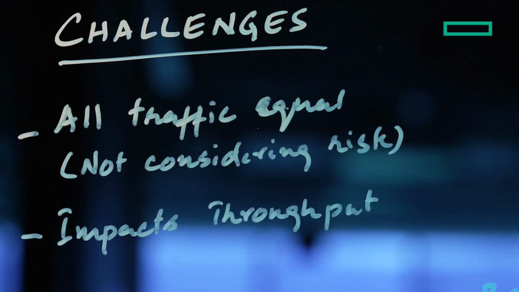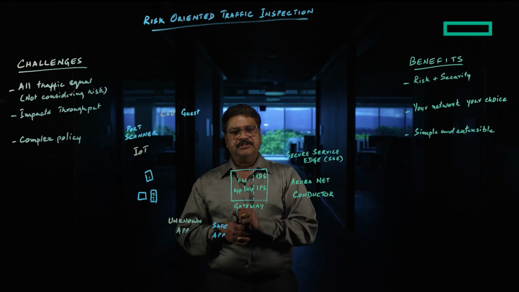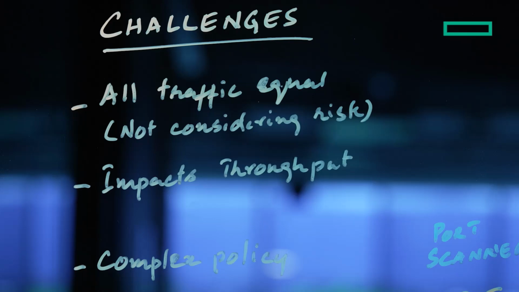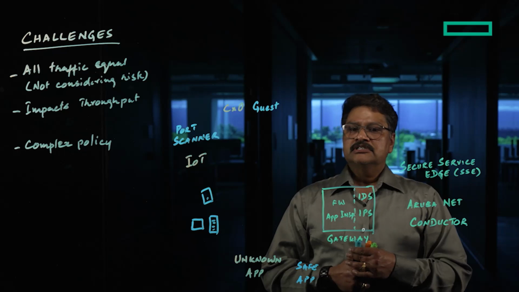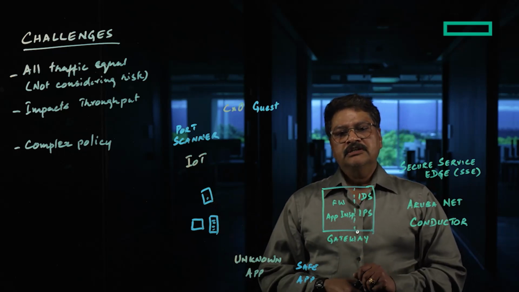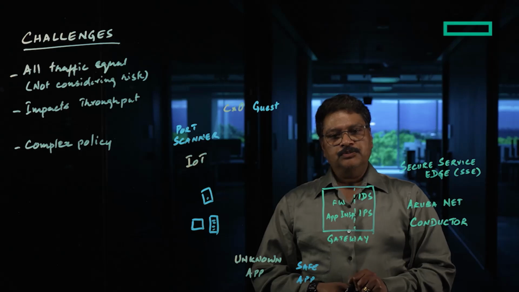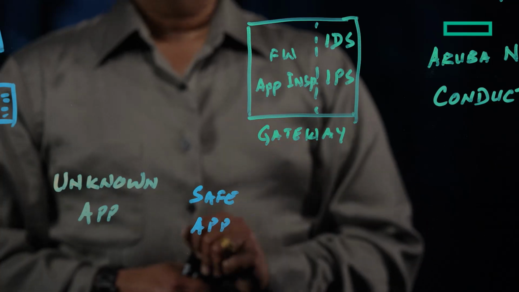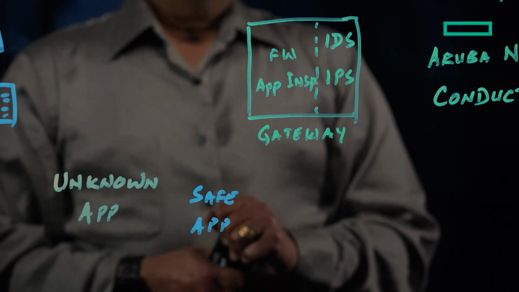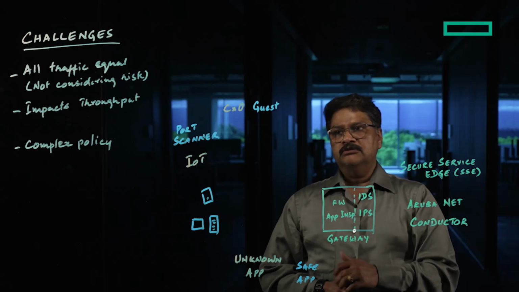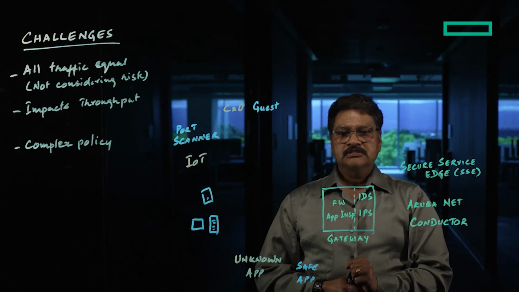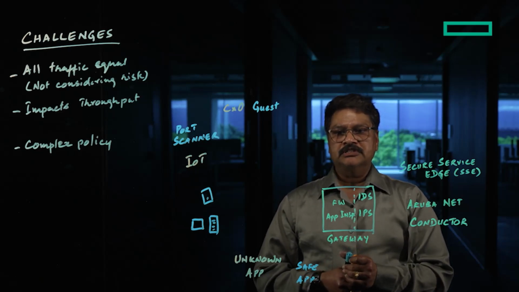Every traffic is treated equal, meaning any traffic that hits the gateway with your inspection turned on gets inspected almost the same way, without really considering the different type of risk that it imposes on your network. Similarly, just because all traffic gets inspected, it's going to have an impact on your throughput, because all of it has to go through this advanced inspection of every packet. That's going to be a problem. And if you feel, okay, I want to handle each of them independently depending on their risk, now you have to write complex policies. I'll tell you how we approach this in different ways.